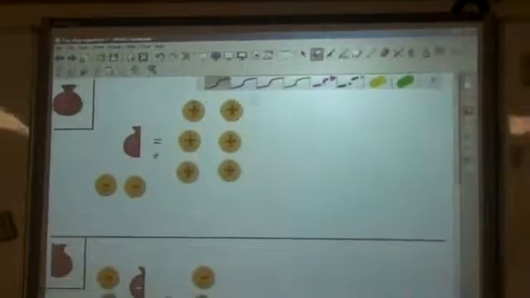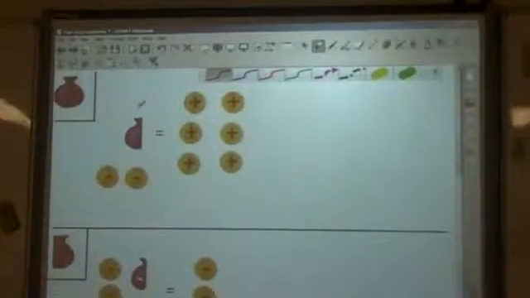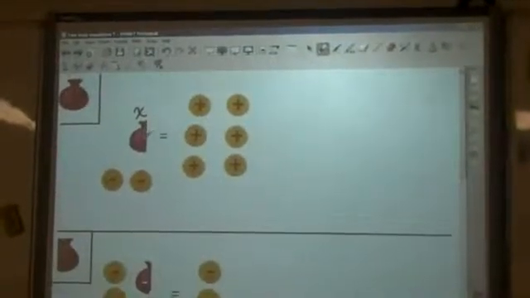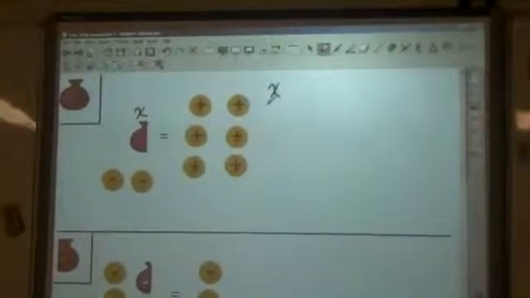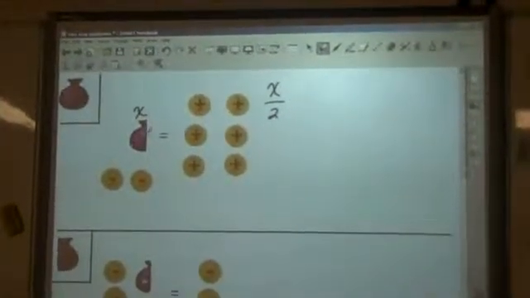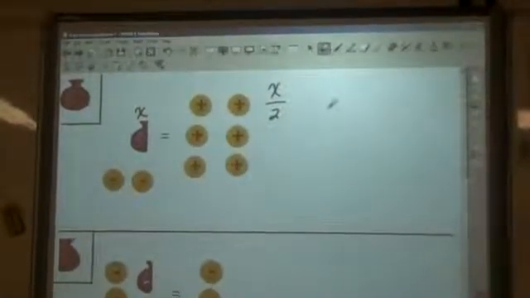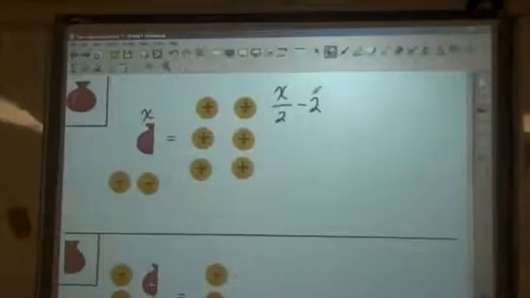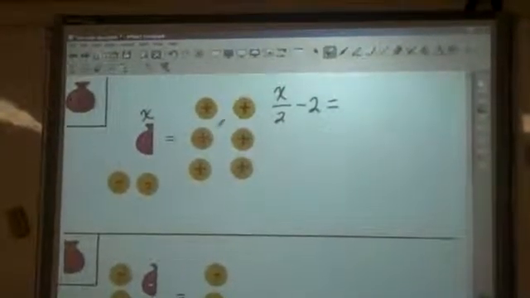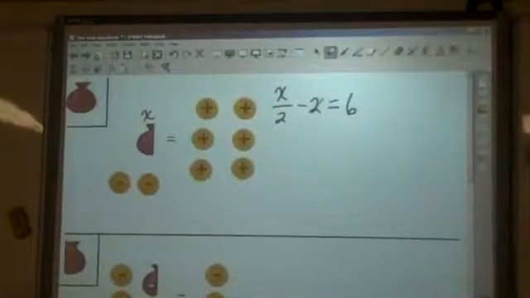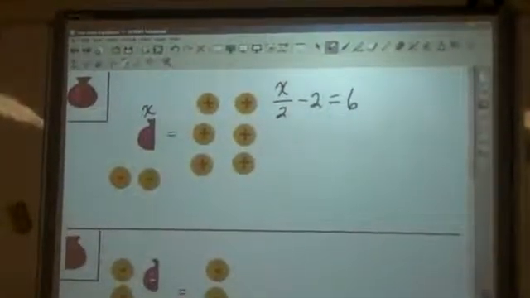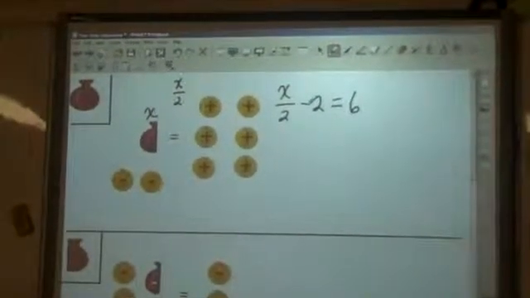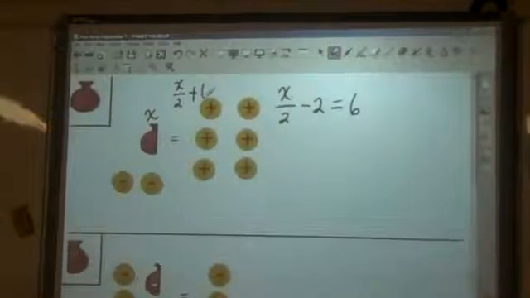So I can go ahead and set up my equation, and remember our bag is going to represent my unknown x. I'm not sure how many coins are actually in the bag, but the bag has been divided into two parts. And with the bag on this side of the equal sign, I have two negative coins. So I have -2. And that equals 1, 2, 3, 4, 5, 6 positive coins. Now if you're confused why I have this -2, if you remember earlier, if I were to subtract a positive, that's the same thing as adding a negative.